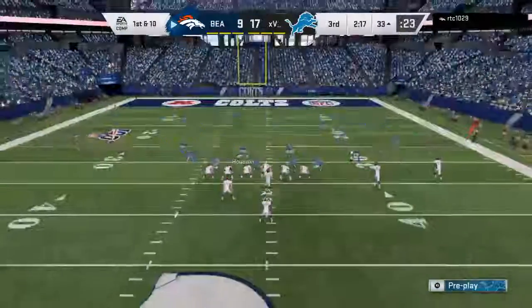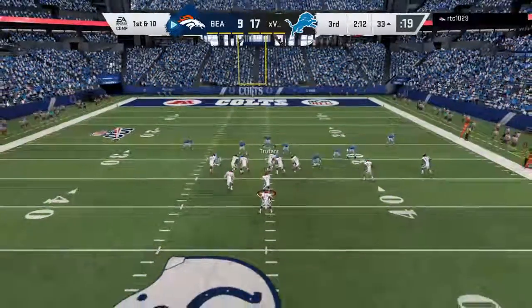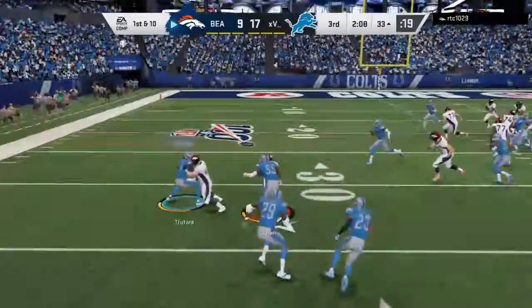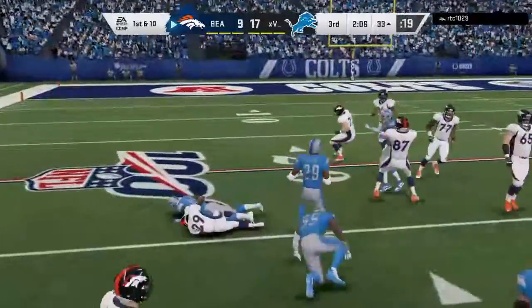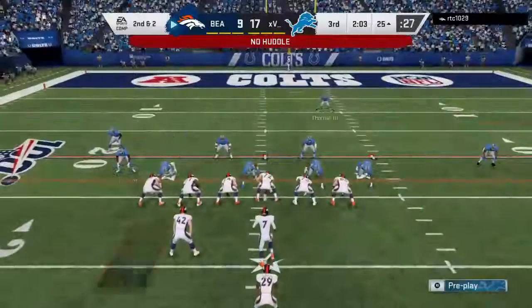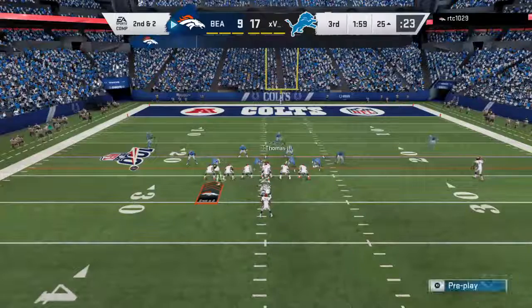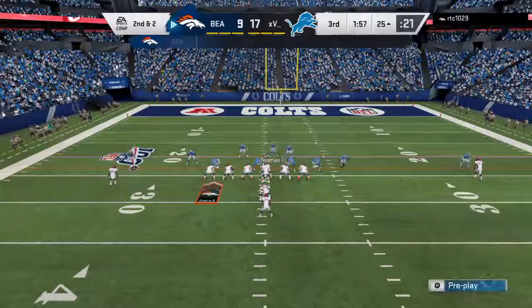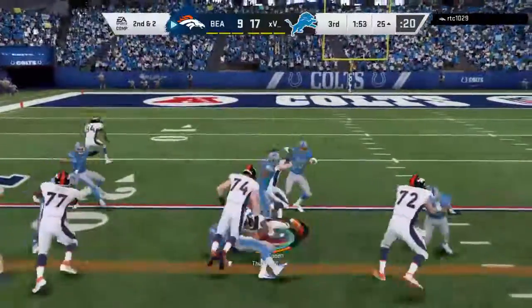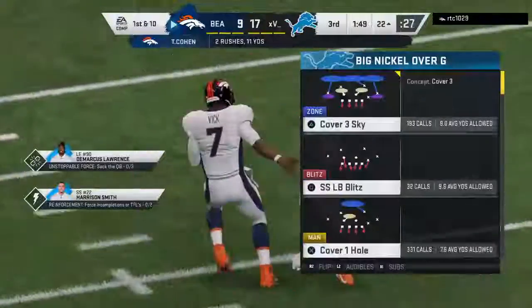So they'll come up first and 10 now from the 33. They run. This is Cohen. This will be stopped about 2 yards shy of the marker. An 8-yard gain on the pickup. Brings up second and 2. They try again with Cohen. And he'll be a couple yards shy of the red zone here at the 22-yard line.